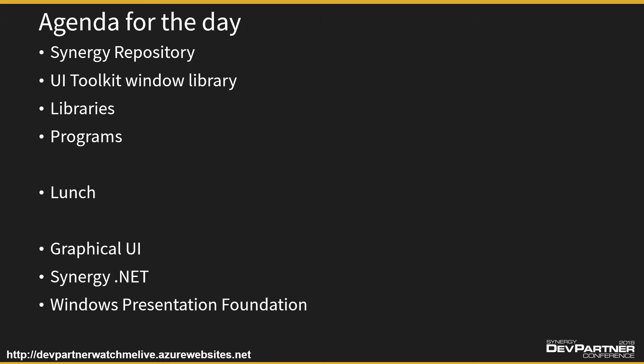Why stop there? Given the ability we have to take our traditional Synergy code that we wrote many years ago and build it under Synergy .NET, we may as well do that. We'll see the exact same code that was working in traditional now working in .NET. We're going to create .NET native assemblies using the same existing code — we're not going to move the code, we're going to leave it exactly where it is, and we'll show you how best to reference that code so you still have one code branch and one code archive.